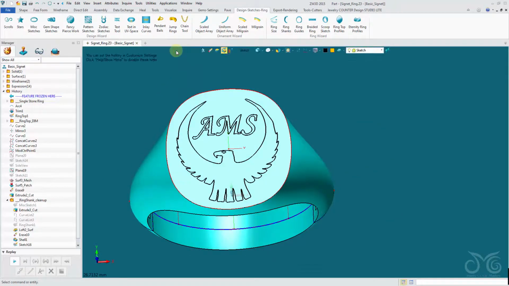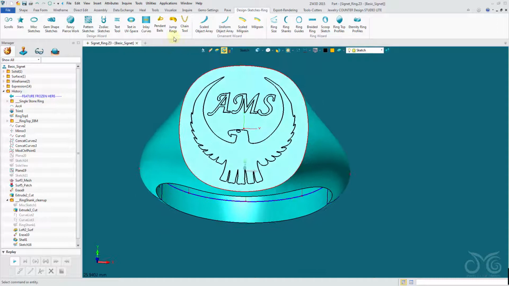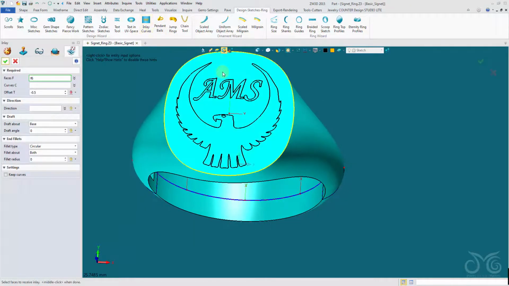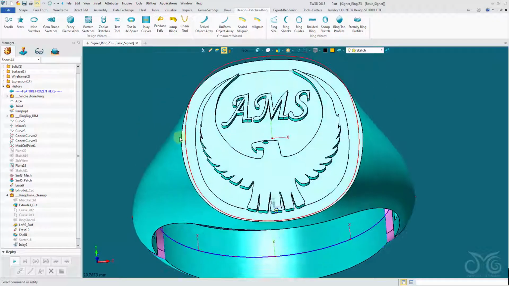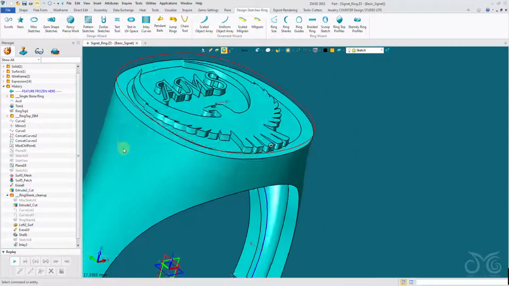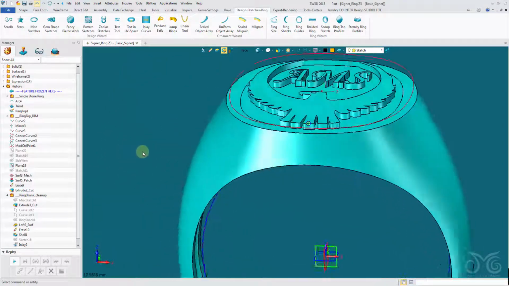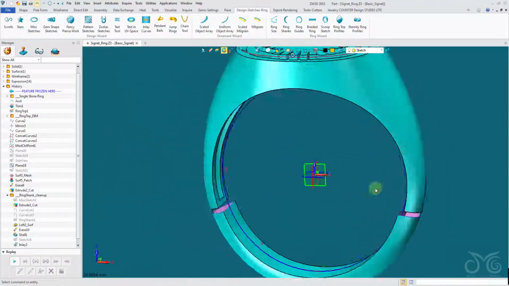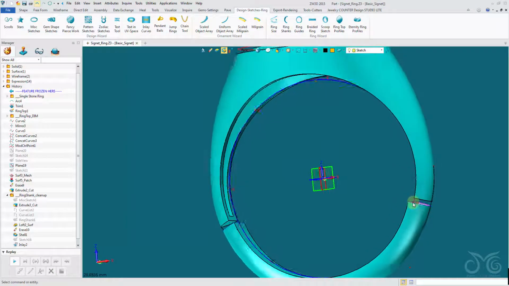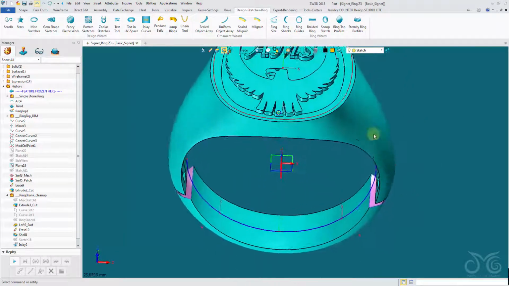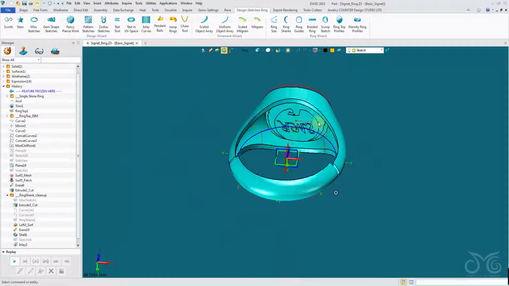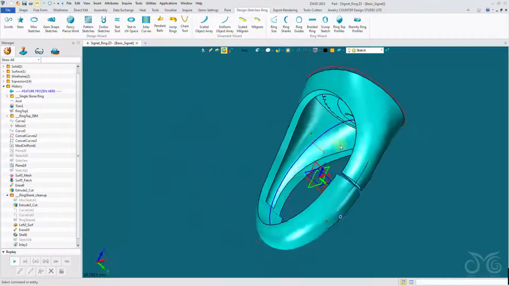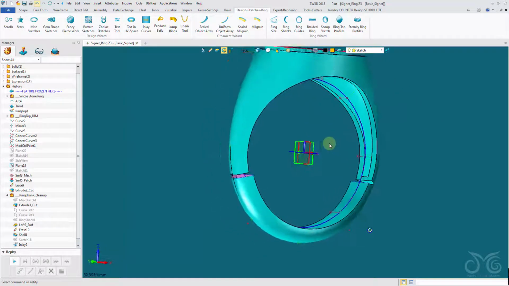Exit back up into our part level. Inlay curves. Pick the face again. Pick the sketch. Okay, well we have more of an emboss there. Something's gone wrong here as well. This isn't performing correctly. What I suspect is happening here is a conflict with our shell. We're having issues because of our shell.